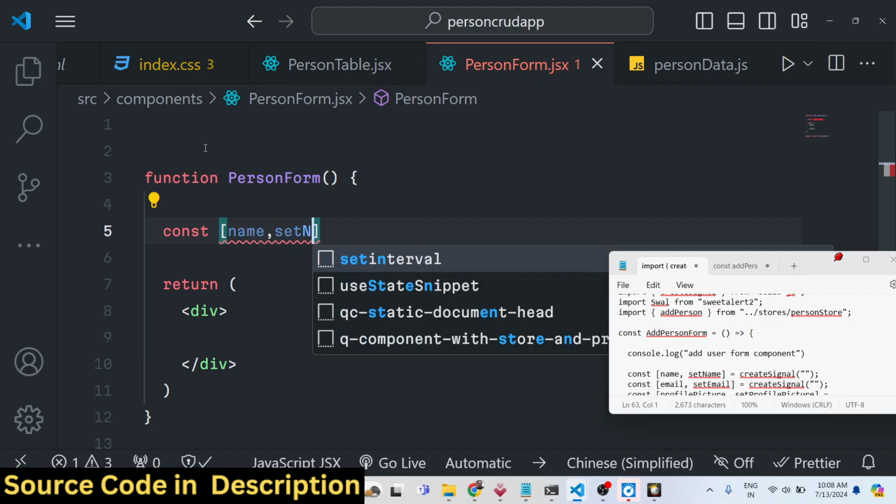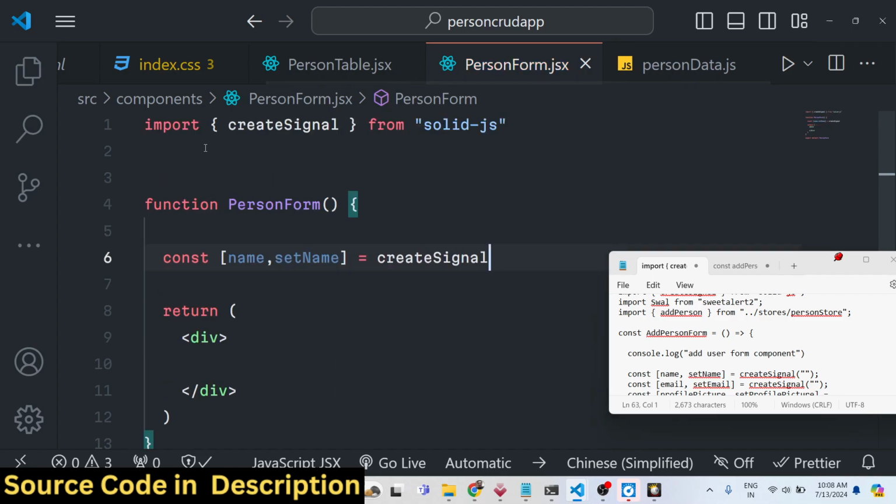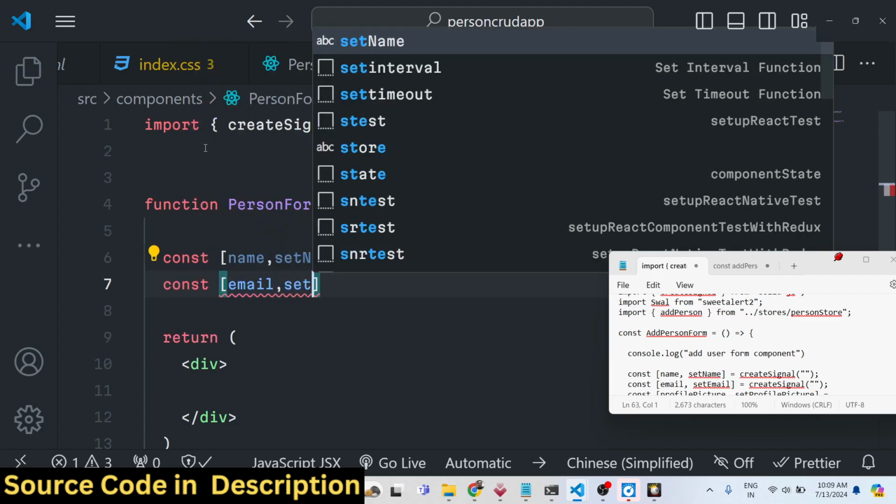We'll be using name, setName, using createSignal once again. createSignal is the main thing, you will see a lot of createSignals used in SolidJS. It's the main recipe of building a SolidJS application. Similarly, we'll be doing it for email as well.